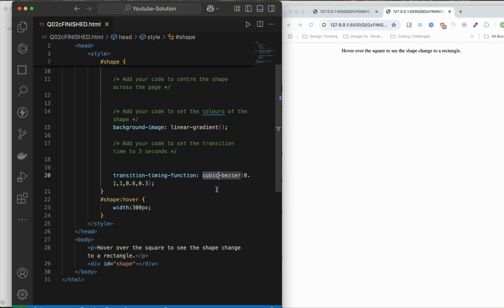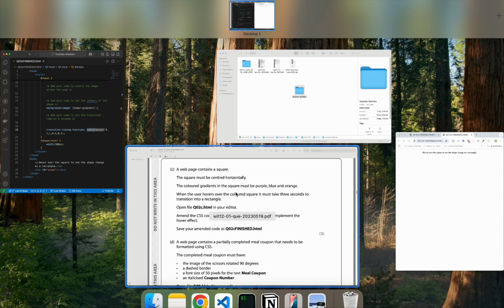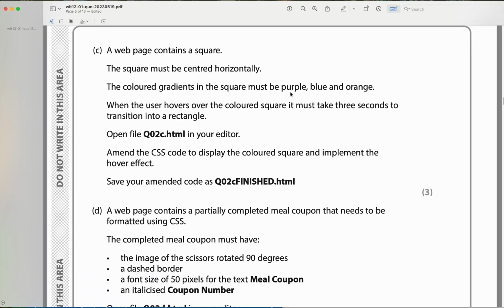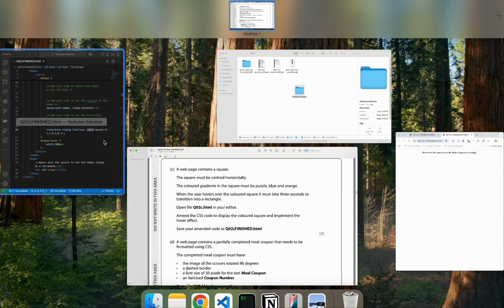Now, if we move to the question, which is the linear gradient, it will give you a gradient in a horizontal direction. That one is called a linear gradient. And we also have another type of gradient. That one is called a radial gradient, right? So try to look at this type of gradient. When it comes to linear gradient, that one is quite easier because they already mentioned what colors we have to use, which are purple, blue, and orange, is it?